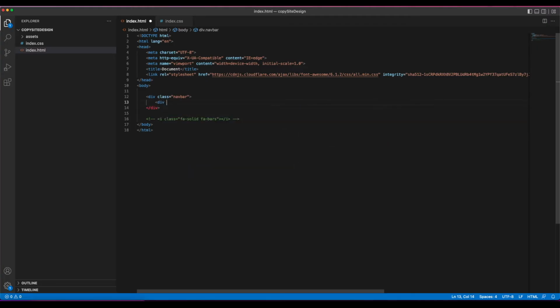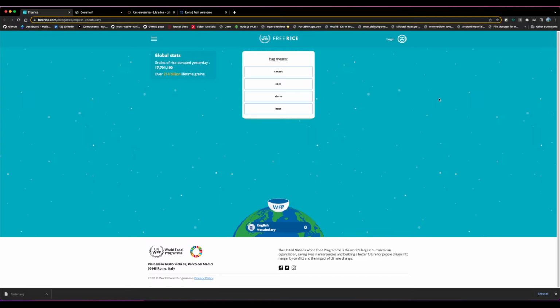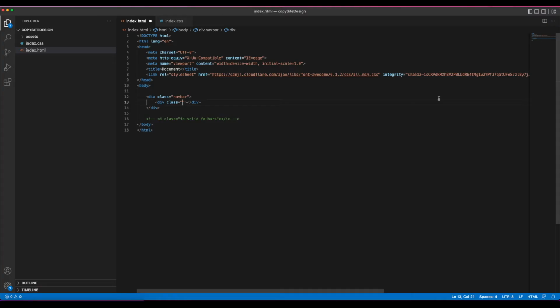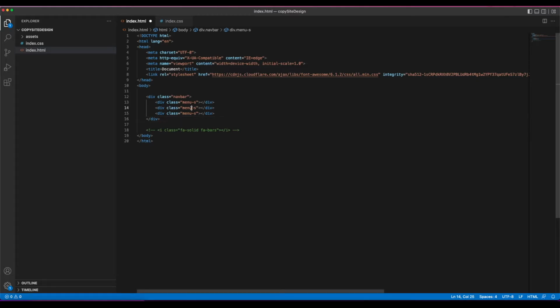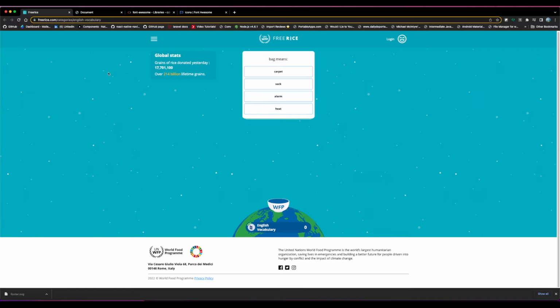sections. So you could do, there's many different ways of doing the same thing, but this is one of them. We'll have 3 different sections, 3 different divs. We'll call this the menu section, and then copy that twice. We've got the logo section and the sign in section. That should be fine. So that's the top part right here.